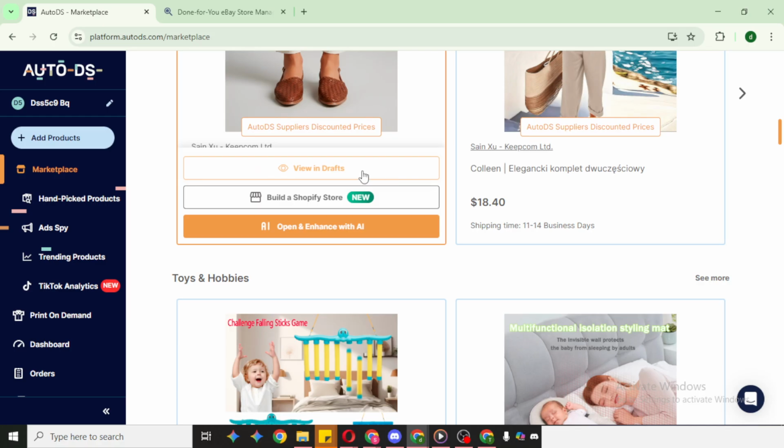When you find something that looks promising, select the product you prefer and click into it. This is your chance to take a closer look, review the description, check the specifications, and scan through the images. If variations are available, note the options so you know what your customers might see. Think about how the product fits your catalog. Is it complementary to what you already sell, or does it fill a gap you've been wanting to address?